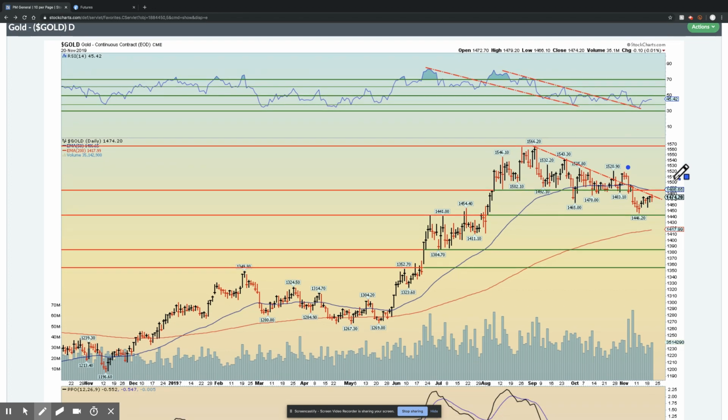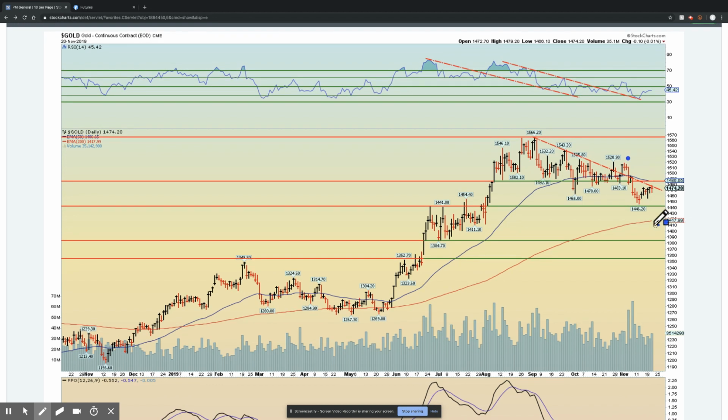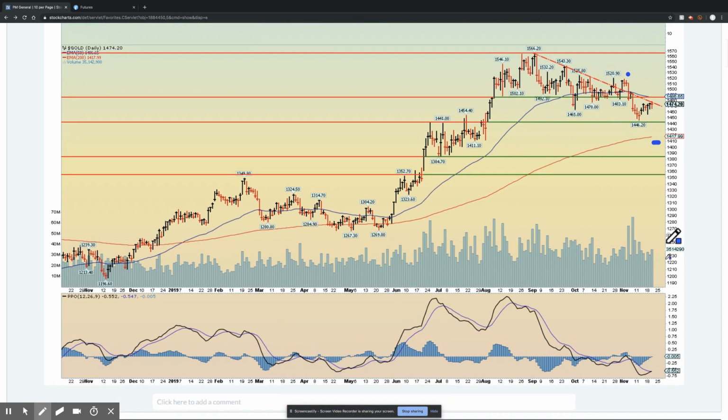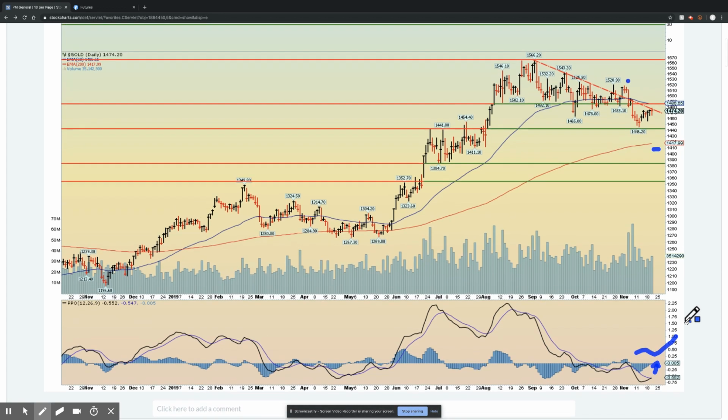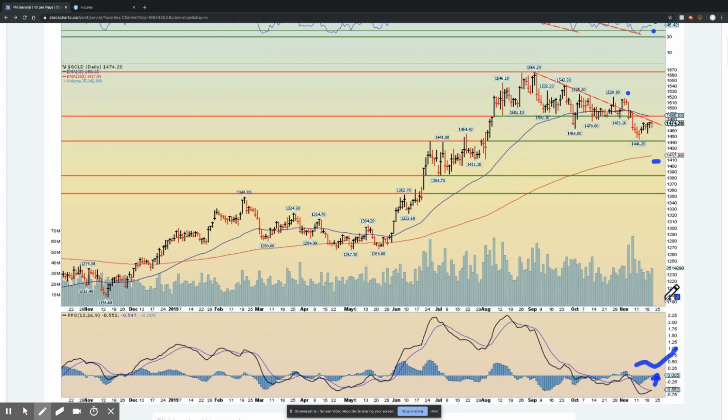On the one hand, this daily 50 moving average is above, serving as a resistance, currently at 1486. We've got support of the 200 daily moving average at 1417, and we're oscillating in between. We're above the 38 level of RSI, below the 50 level of RSI. PPO, however, is close to breaking out above zero. Not always does it break out once it's very close. Sometimes it rolls back over and then goes higher. So time will tell. Perhaps today or tomorrow we'll get resolution.